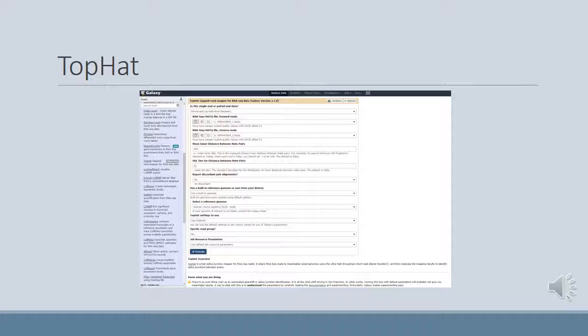Here are our settings for the Top Hat tool. We had to change the input from single end to paired end data near the top, then choose our forward and reverse reads. These were assumed to be forward labeled 1 and reverse labeled 2, as seemed appropriate. And then we selected a reference genome. Galaxy has all sorts of built-in reference genomes, so depending on your data set, choose the appropriate reference genome for your comparison.